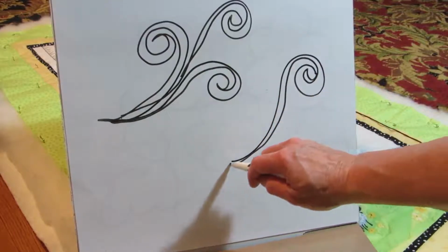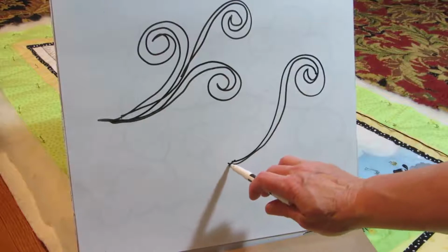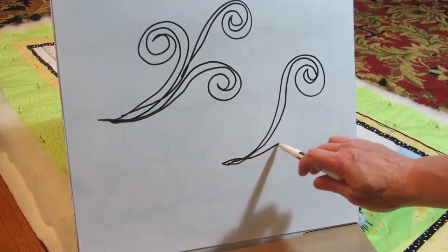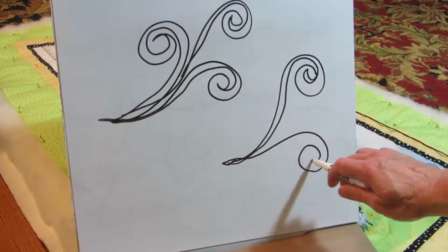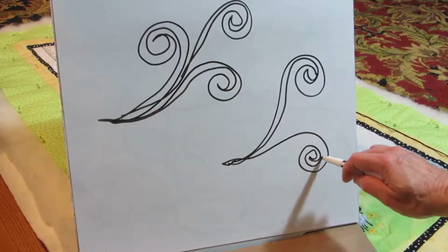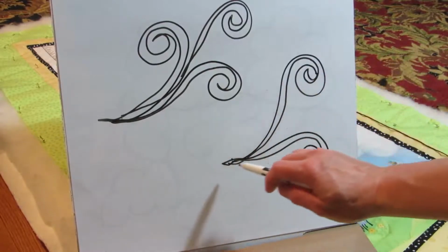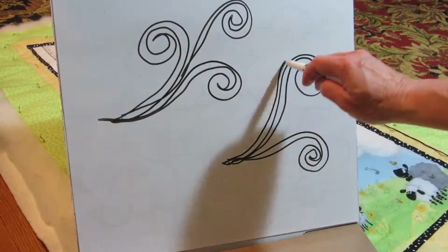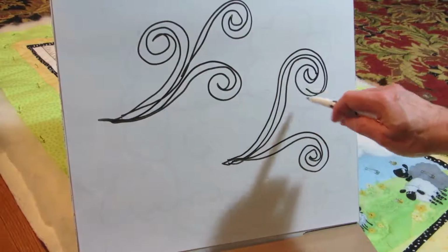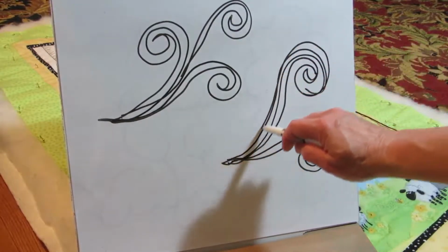Of course I'm doing this a little lopsided, but come back down into the bottom and tie in, and then go out and make yourself another swirl. Hope you can see that. Yep, you can. Trace it back out and go back in. Now, if you want to give a little more texture to this, you can always echo this. We've talked about that. And it doesn't matter where you tie in or how close you are.